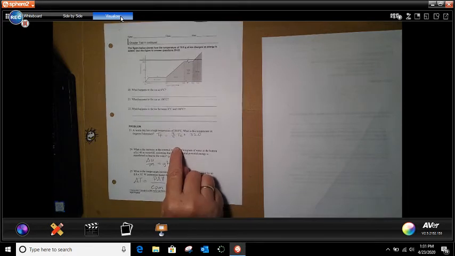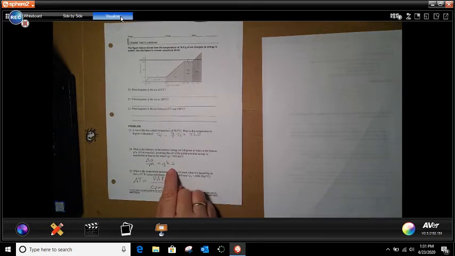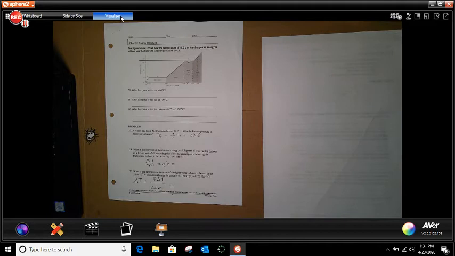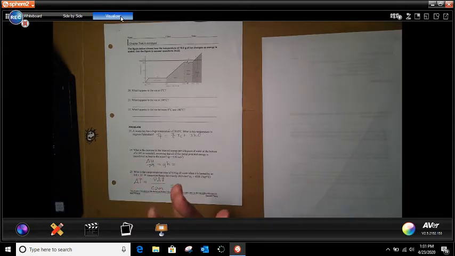Number 24, to increase the internal energy per kilogram of water at the bottom of 145 meters. That's the height, right? Assume that all the initial potential energy is transferred into the heat of the water, and gravity is 9.81. So for 24, the only thing you'll have to do, I know it's crazy, is take this times that to get your answer.